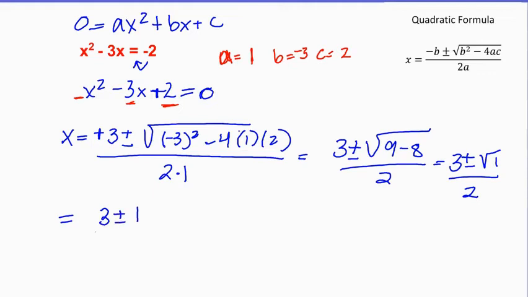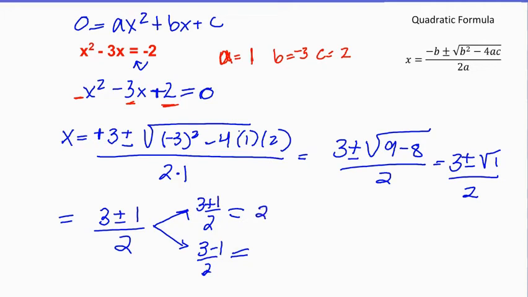So now I'm over here: 3 plus or minus 1 over 2. This is not an acceptable answer. You can give me an answer that is an actual number. And I know that because when I looked at this, I thought I would factor, but I didn't. I chose the quadratic formula. So 3 plus 1 over 2, 3 minus 1 over 2. If you would like to get these answers right, you have to give me the whole answer, the actual number. 4 over 2 is 2, and 2 over 2 is 1.